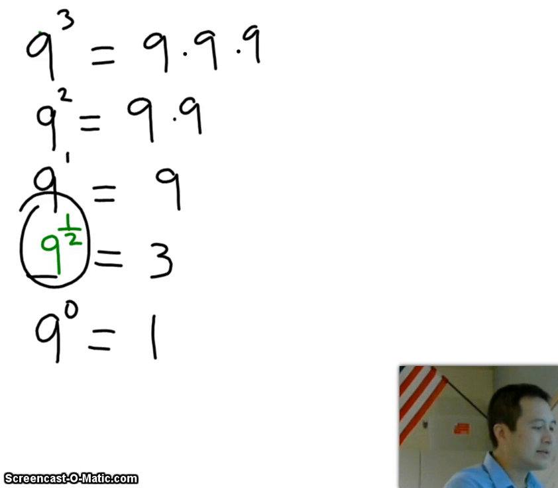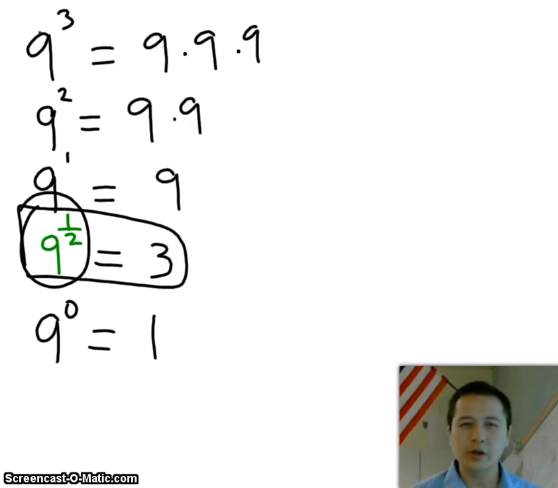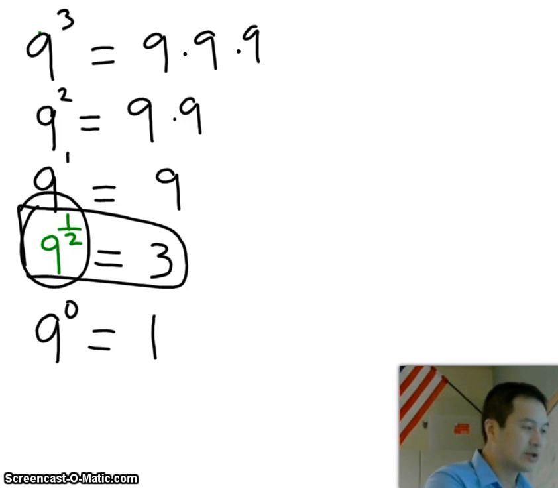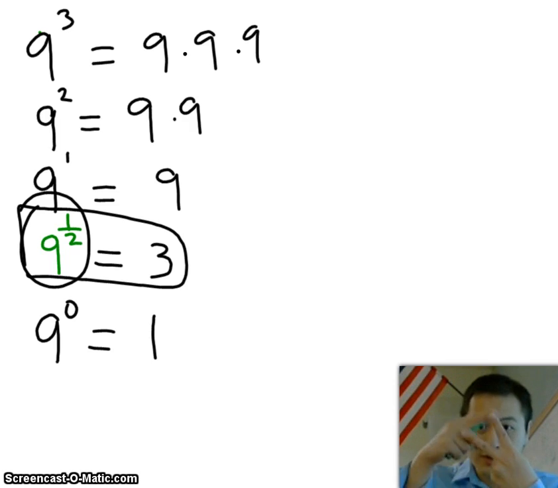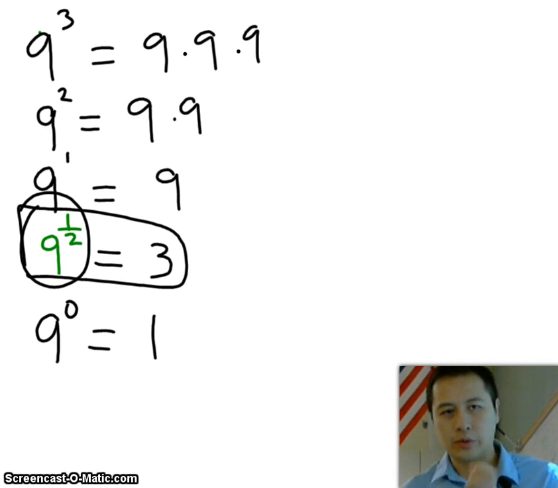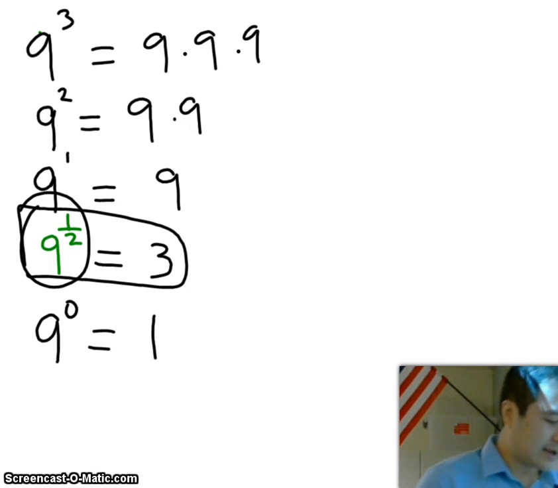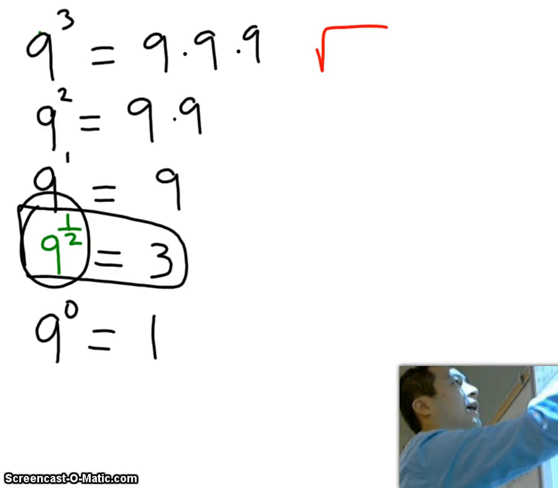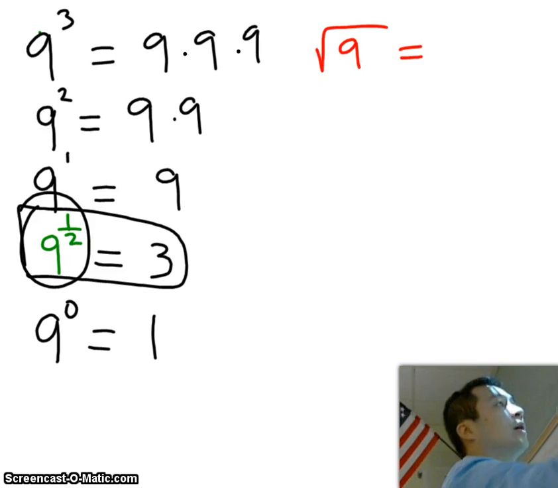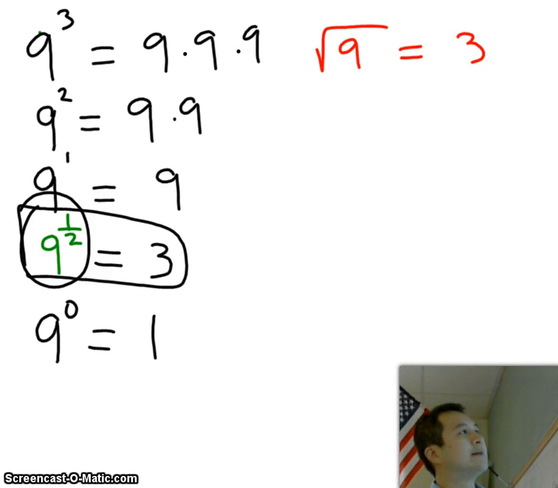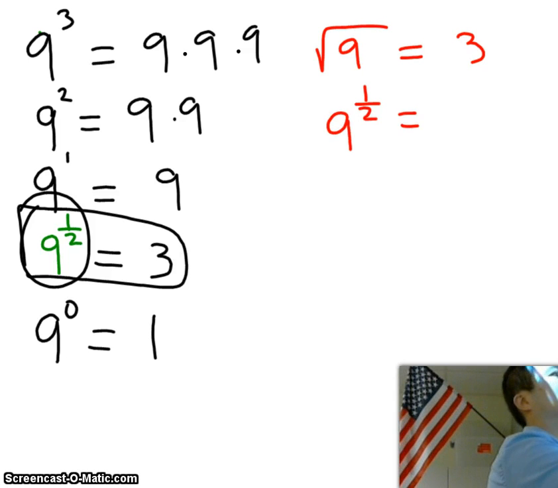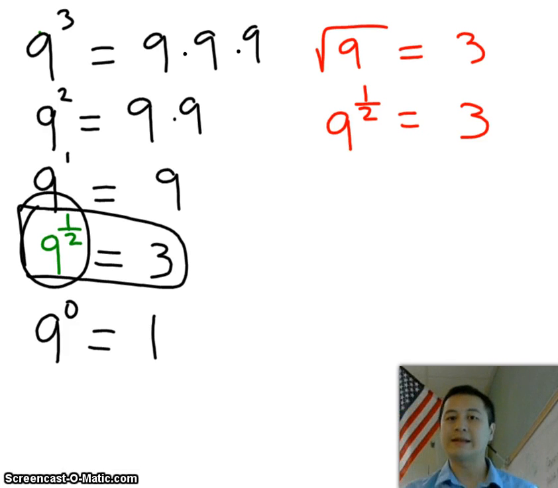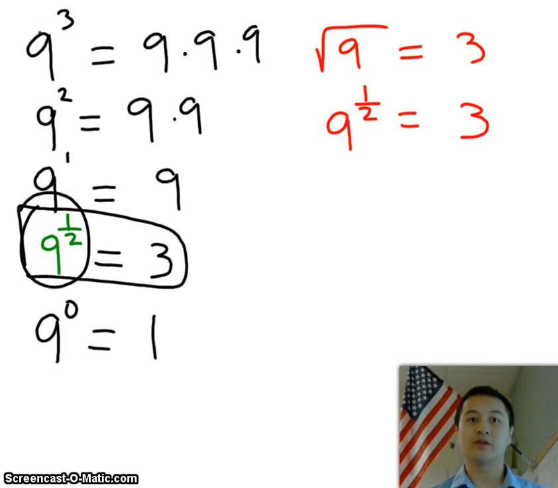Take a look. What is this really? What are you really doing here? What is this actually doing when we take two numbers, 3 times 3 is 9, and make it into 1? That really is square rooting, right? Think about it. I know it's kind of hard to grasp. Square rooting. Because take a look. Isn't the square root of 9 3? Doesn't 9 to the 1/2 mean 3? The square root is the same thing as half of 9. Because what does square root mean? Take 2, make into 1.